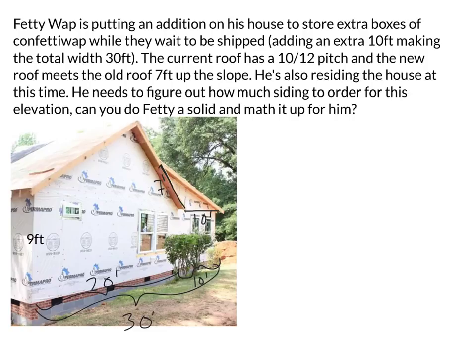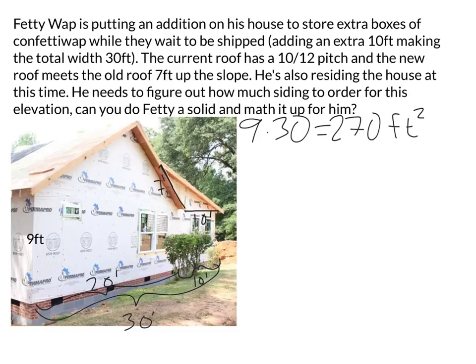All right. So we got to figure out how much siding to order. Okay. Well, we got a 9-foot height. So if I just want to go with this first, the rectangle. This is a 9-foot by 30-foot area that needs to be sided, right? So I'm going to count for that right away. That's easy, right? 9 times 30 equals 270 feet squared. Okay? So that's the first part.